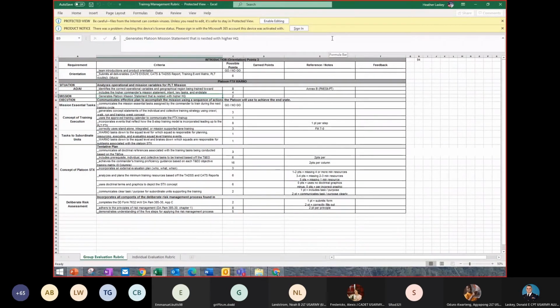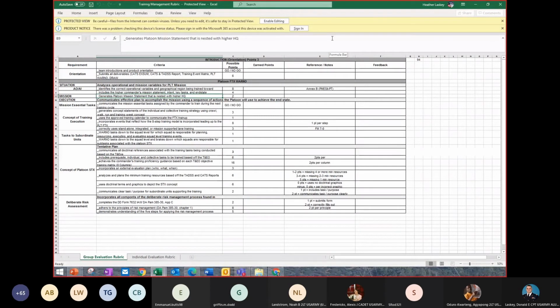Everybody screws this up. A platoon mission statement should be pulled from the company mission statement, but it should also be altered to where it answers the 5 W's for whatever your training event or mission is. 5 W's is who, what, where, when, why/how, but not in too much detail because that's the actual execution paragraph.